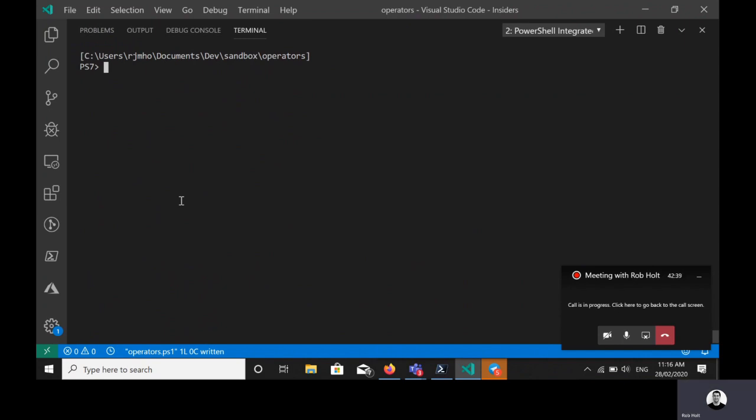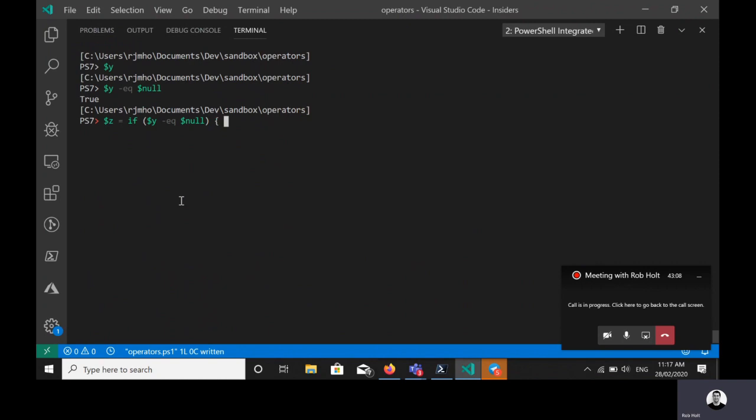Okay, the next thing I want to show you are the null coalescing operators. So these basically allow you to use less syntax to deal with null-like things in PowerShell. So in PowerShell, if I haven't defined a variable, then it's effectively null. And often you'll find that you want to set some variable based on whether something else is null or not.